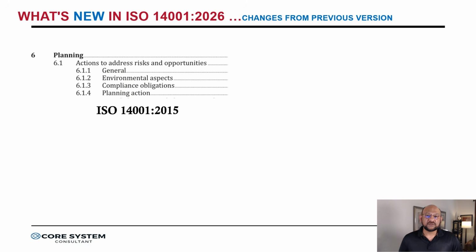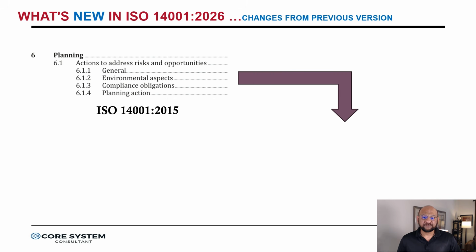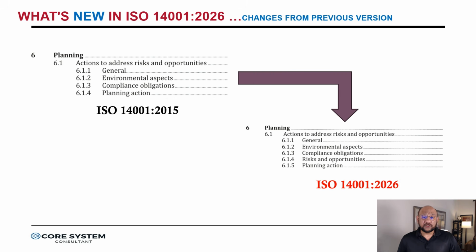So this is the sixth clause, which I told you earlier regarding the structure of the 14001 standard. And this was the structure for the previous standard, 2015. Now, it was a four clause structure, which has been converted into five clauses. So in the new version, the 6.1.1, the general, only explains that you need to have a process for all the rest of the four clauses from 6.1.2 till 6.1.5, and you need to have documentation as necessary as per the nature of business that you are in, as per your industry, for the 6.1.2 till 6.1.5.